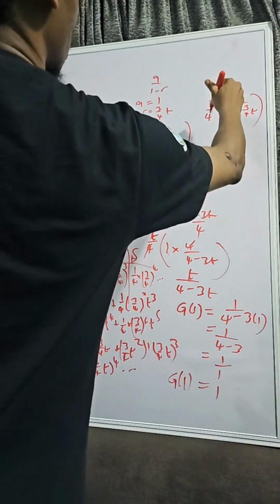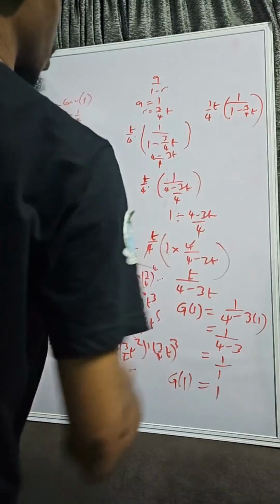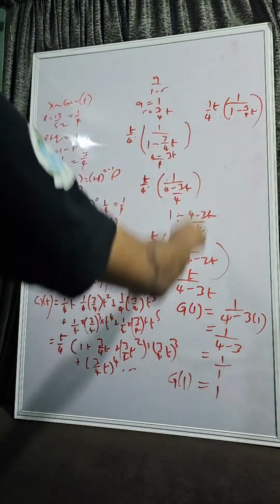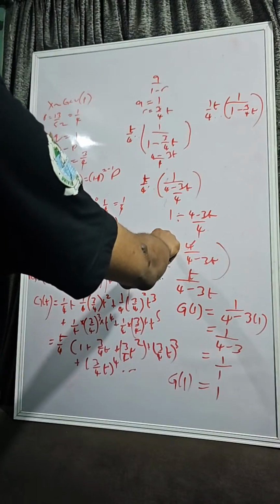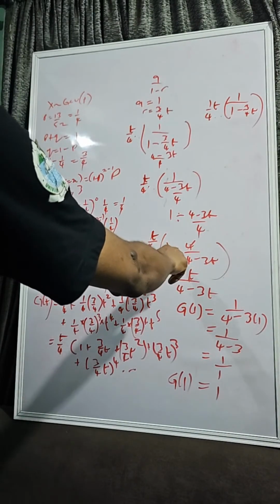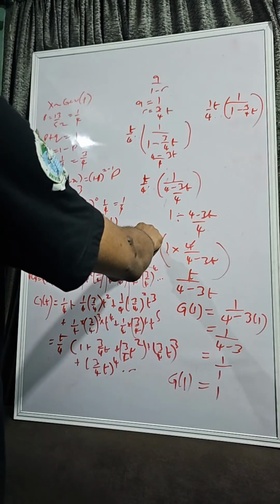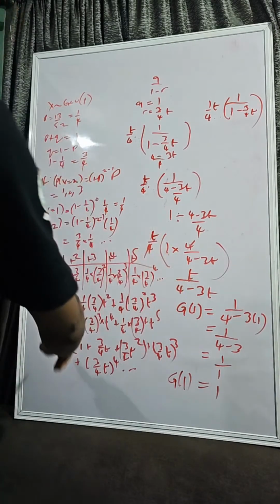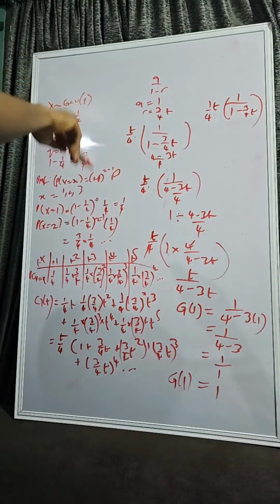This is also t. You can write it t over 4, but it's not 40, it's t over 4. And that is why your final answer is t times 1 times 4 over 4 minus 3. Hope you get. Because if it's t, then it's the denominator that we multiply by t. But since it's the numerator, that's why the t is on top. So take note of that change. It's t over 4, not 1 over 40.